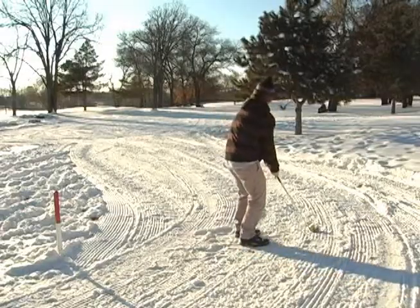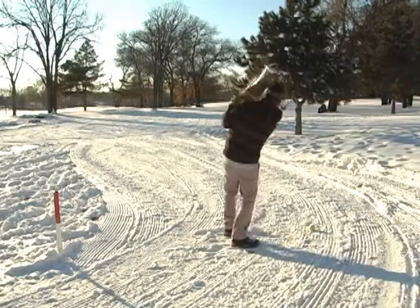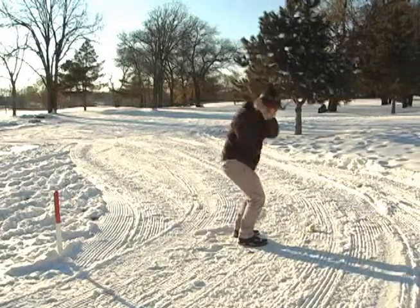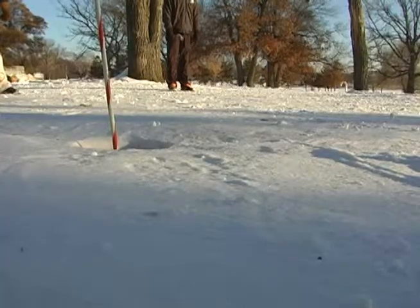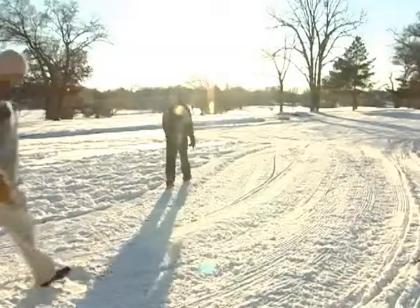So I set out to test my tundra talents with a 5-iron and a group of snow golfers. Practice, right? Practice swings. The more the merrier. Well, mostly just to dust off the cobwebs. We've had some interesting shots. A couple of the holes are pretty good risk-reward holes. What I mean by that is if you really be aggressive, you can actually get to a par 4 with your drive, or a par 5, you can get there in 2. I managed to do neither. Ooh, look at this. Get there. Look at this. Oh. But the afternoon continued on. Dan showed me a few pointers, and I was right on track.